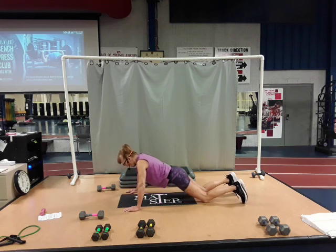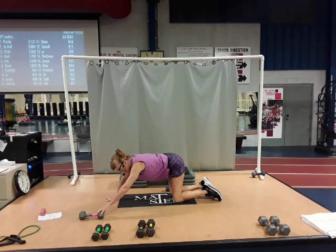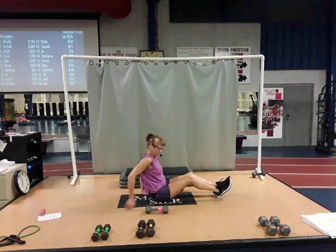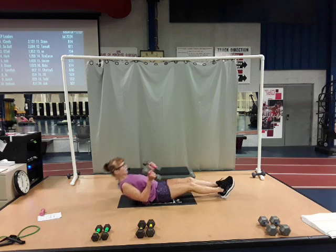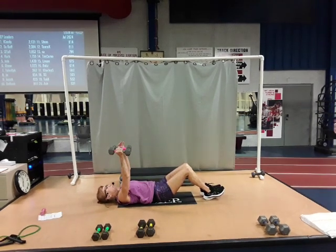All right. Grab your weights, bring them nearby, come back to your back again. Rolling over, those two narrow chest presses right into a pullover. Up position, palms facing in. Skim that body, here we go.